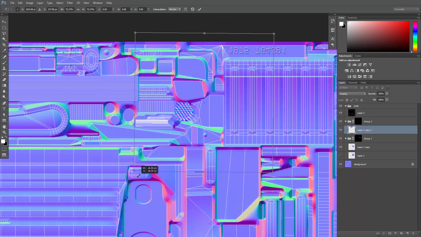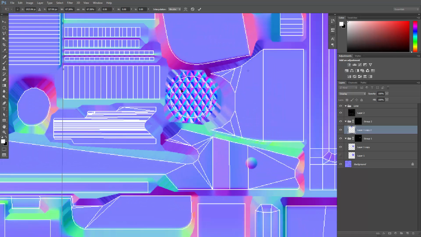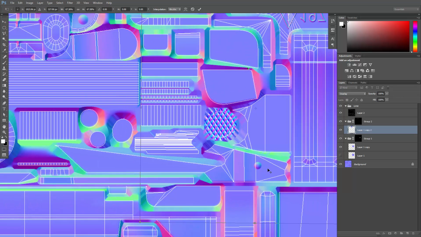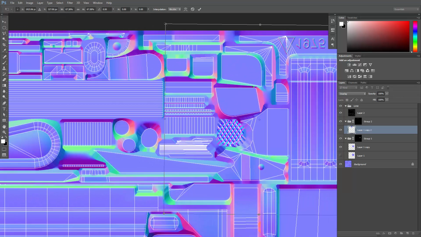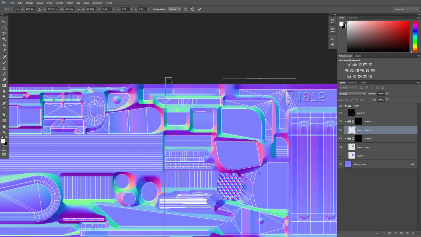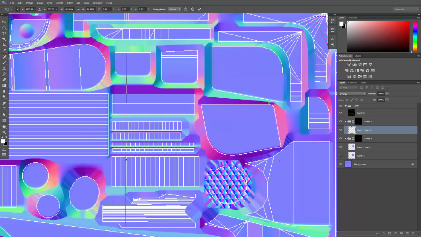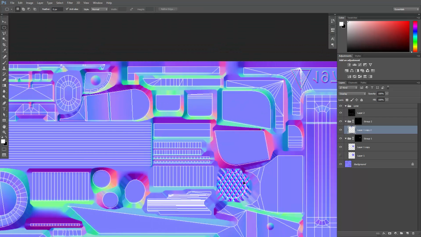Again, Shift and Alt to scale it down. And I want to have 1, 2, 3, 4, 5. I want to have at least 6 of these pieces showing. So I'm going to scale it down even further. Looks about right. So I'm going to confirm that. And also it's already in overlay mode.